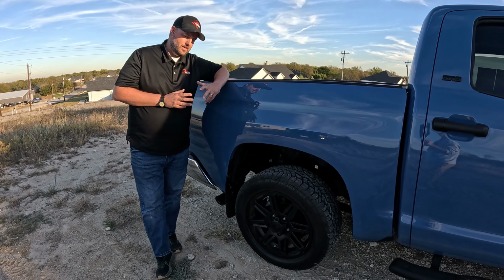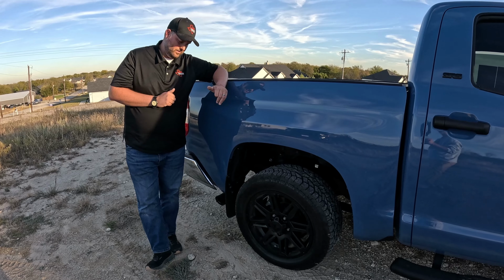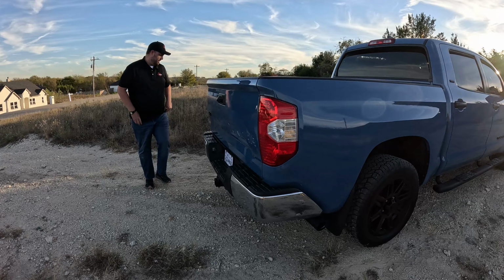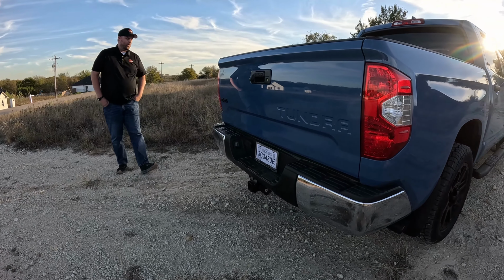They do have some off-road traction controls. I just don't think this truck has it, so we'll find out here in just a minute. Coming up back, what's departure, Craig? 19? 16. 16. That's not great. I think it's because that hitch, it's pretty low. That makes it what it is.